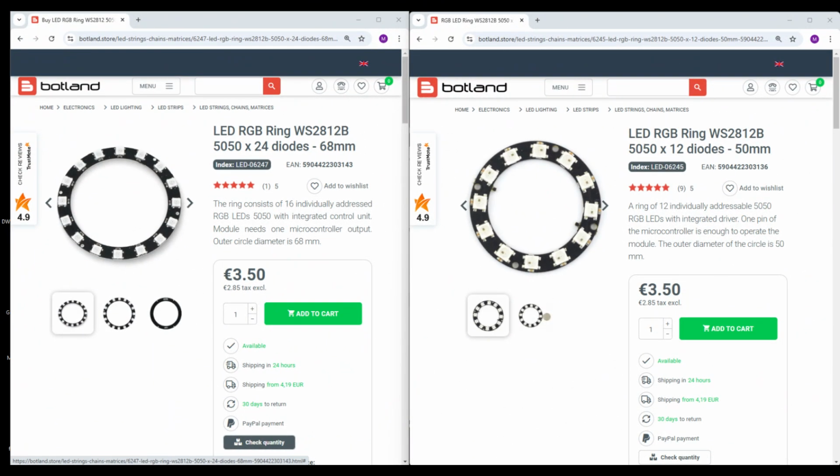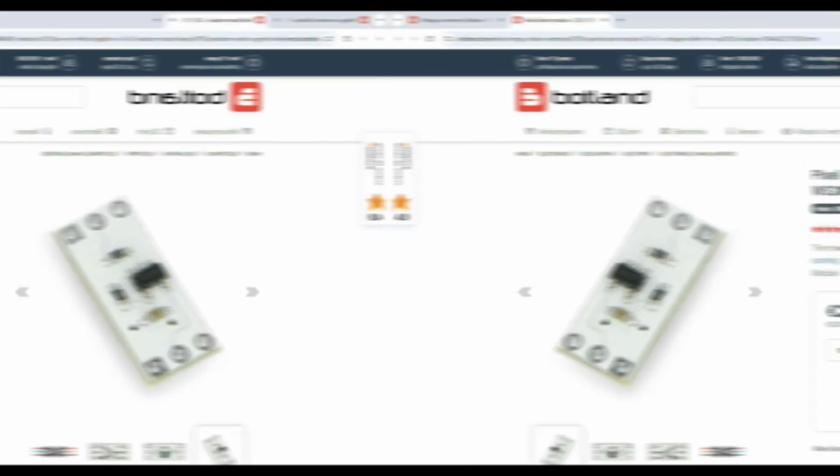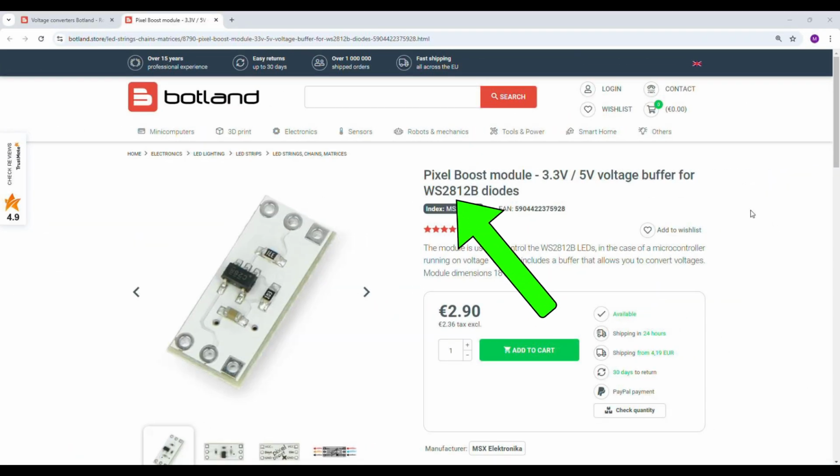These two rings, for example, utilize WS2812B LEDs and have no problem cooperating with a 3.3 volts controller, even without a logic level converter. But this strip, built of WS2813, absolutely refuses to cooperate with 3.3 volts, even with a level shifter meant for the WS2812B model.